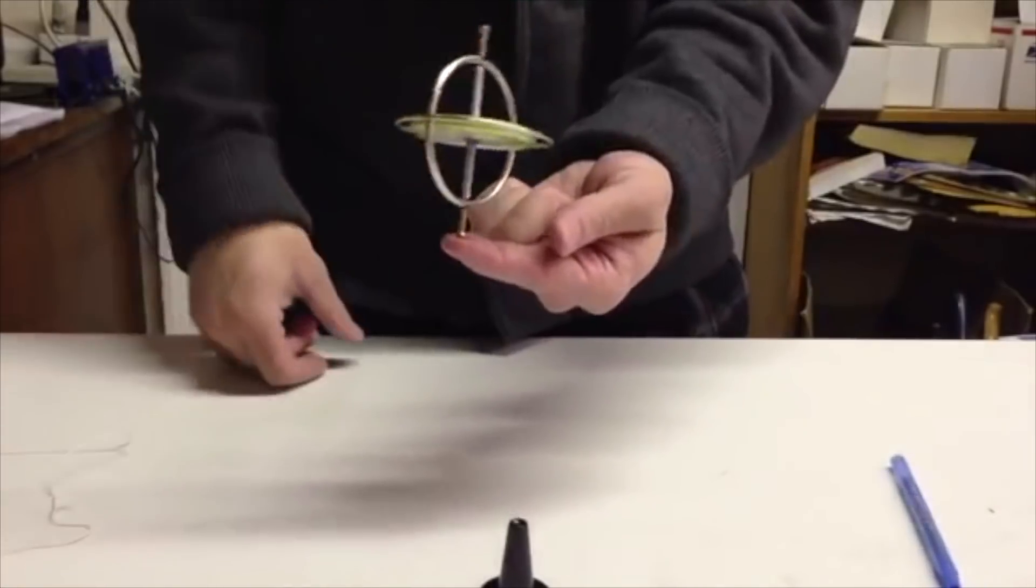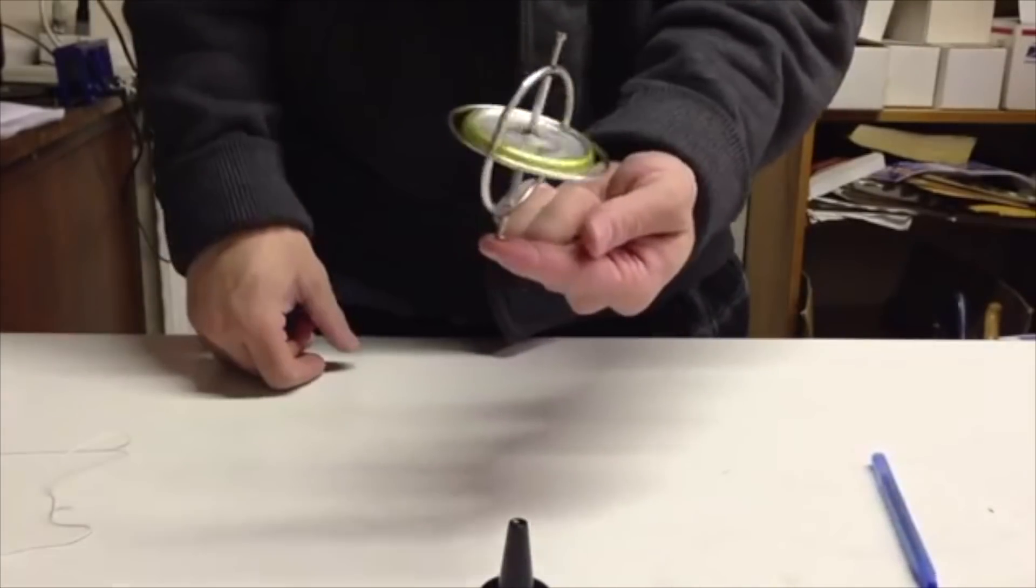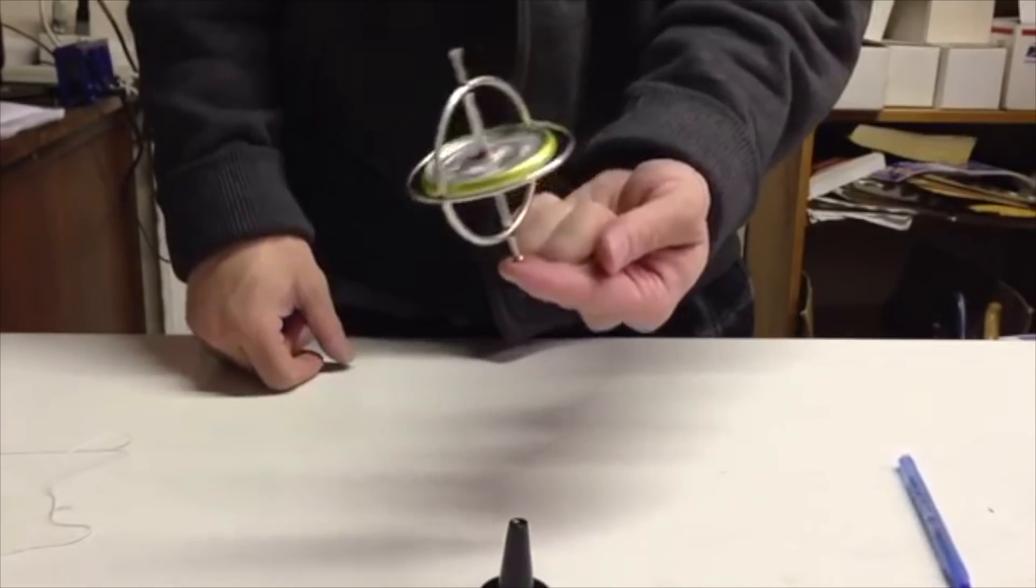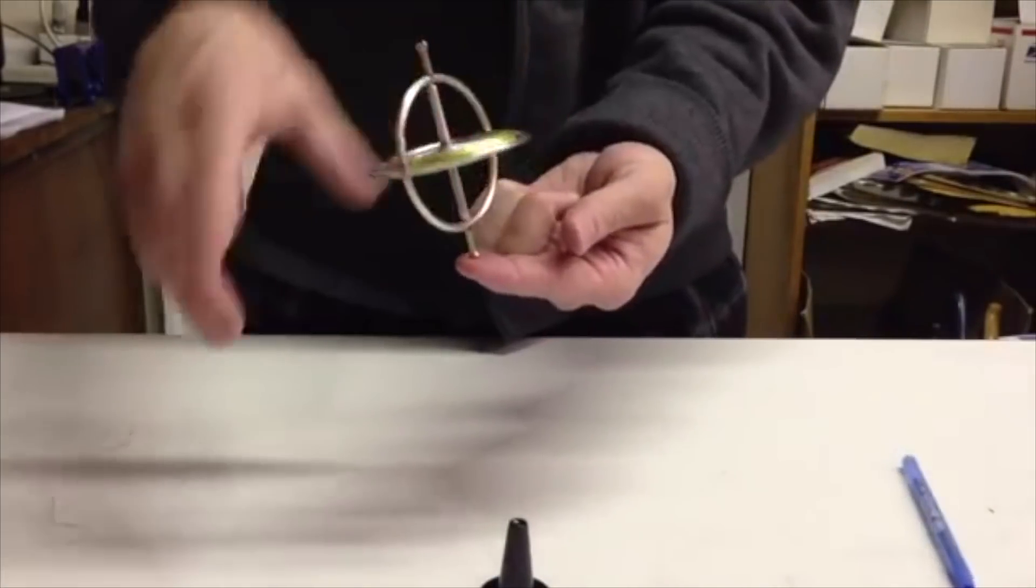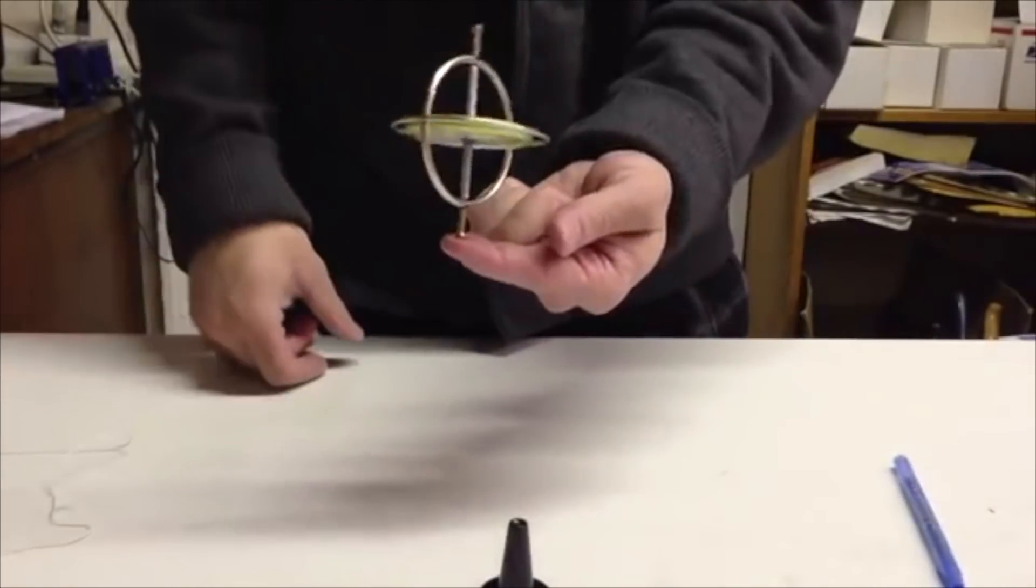So as the earth rotates, it will continue to point in that direction. But as you can see, it's now at an angle to the ground. As the earth rotates underneath it, the gyroscope tilts over. Gravity places a torque on the axis of rotation. By the right hand rule, a force is generated to the left and the gyroscope begins to precess in a slow left circle.